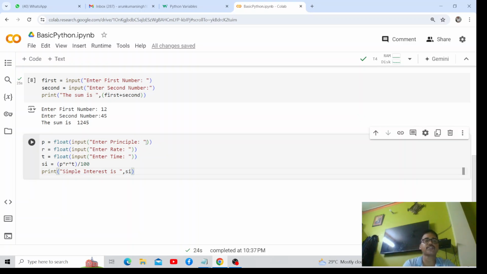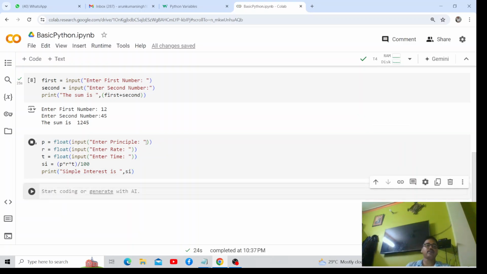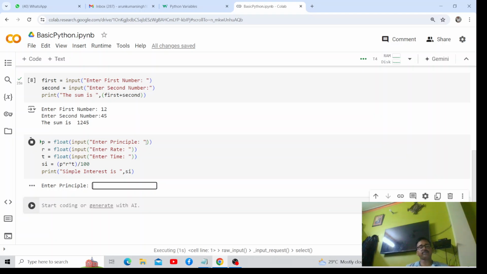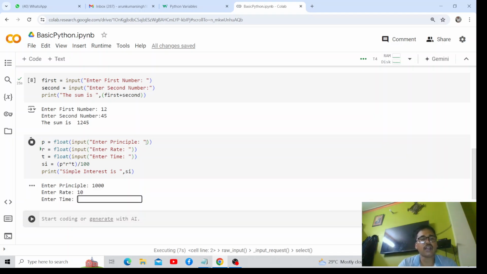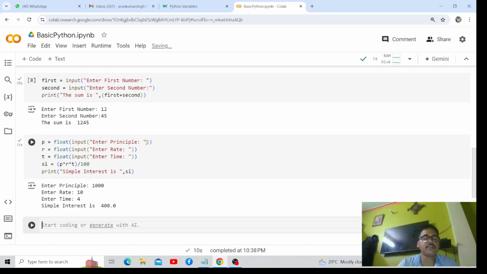These are the three input statements, and SI is equal to P R T by 100, and you can see the simple interest on the screen. Now if you run this code, suppose the principal is 1000, the rate is 10, and the time is 4. You will see that simple interest is 400.